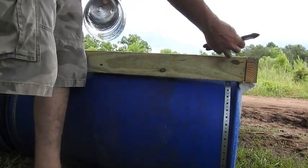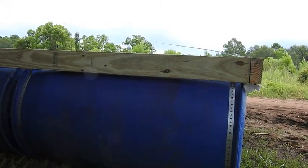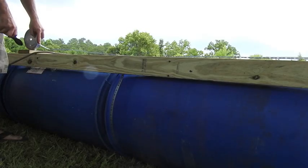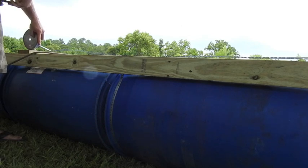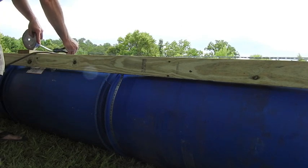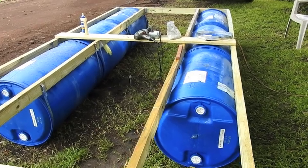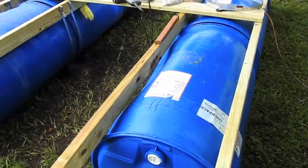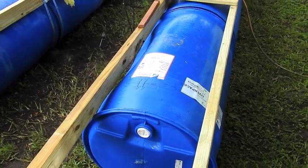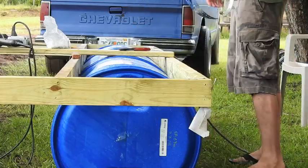So to cut my plumbing strap, I hook it here, and then I drag it over, and I've got a mark. These straps are 61 3/4. Take my wire cutters and I cut it. So I've got 5 of the 6 barrels all strapped in, good and tight. I was gonna show you this last barrel, how I do it, the whole process. Let me see if I can set the camera down.